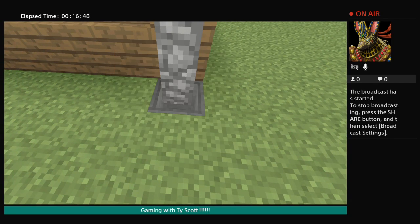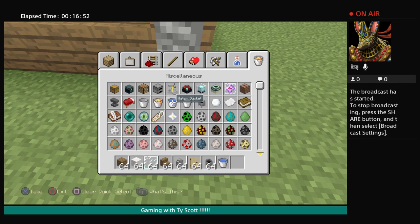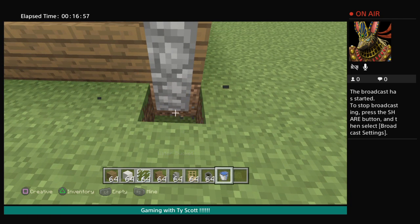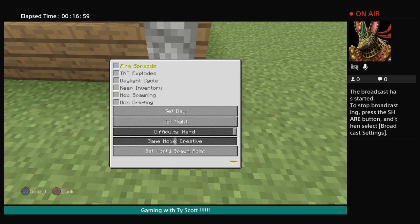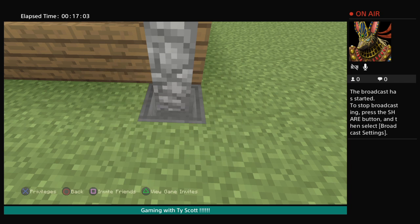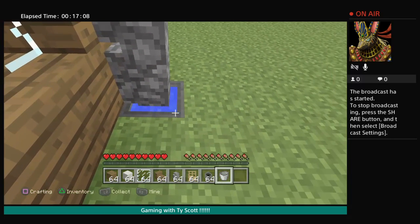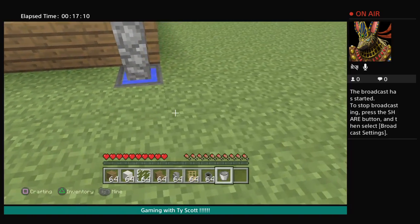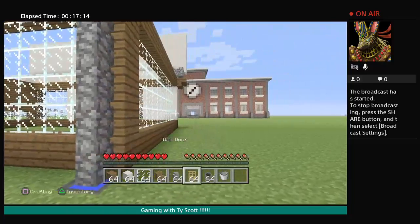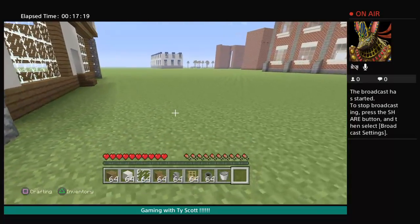Yeah, that's not gonna work. So a cauldron half filled with water, or fully filled with water, I'm gonna do it half filled with water right now, for survival mode. There we go, I guess. That's good. Perfect. So yeah, that is the first part of our Wendy's finished.